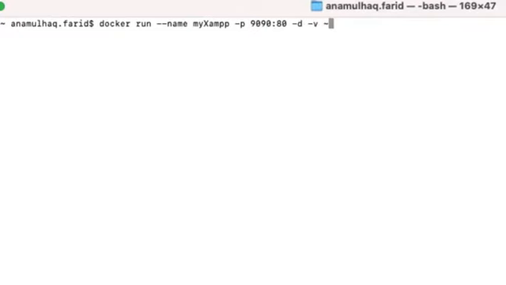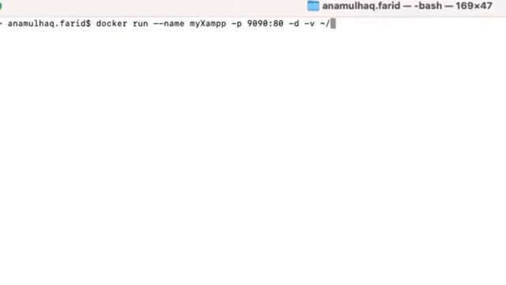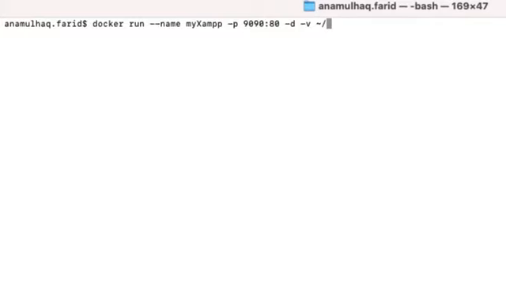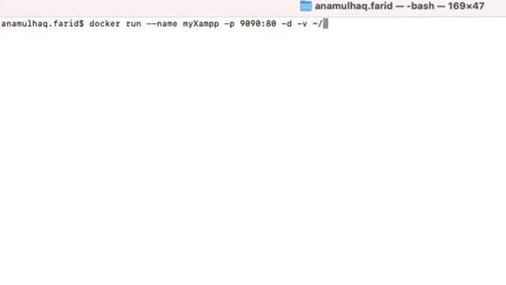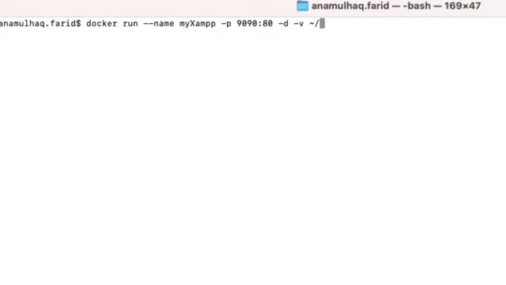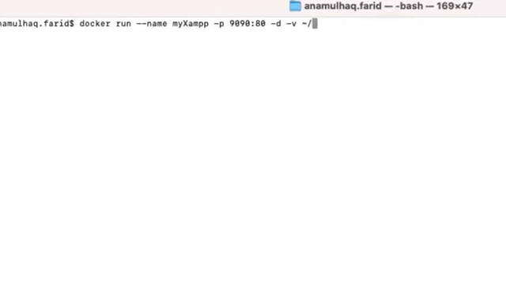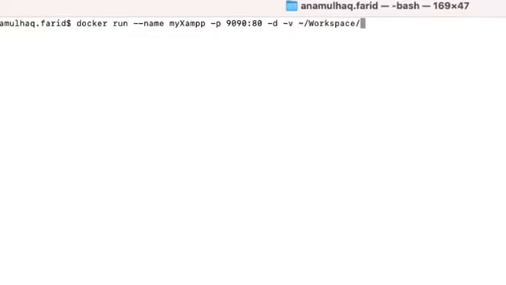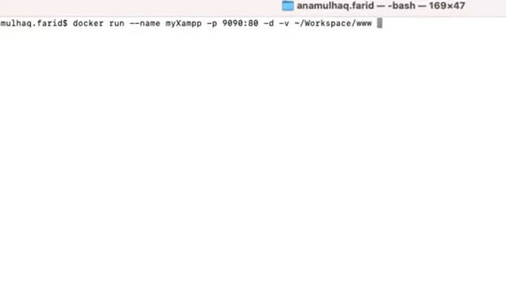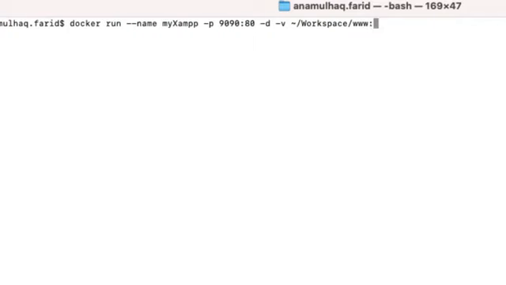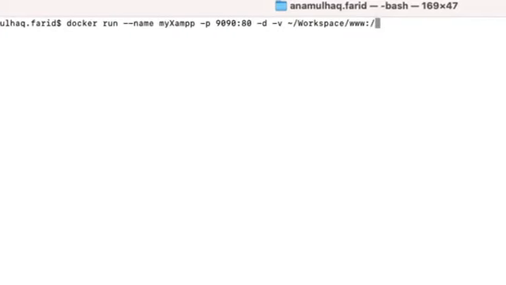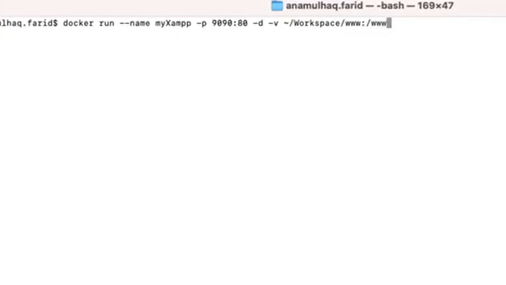And -d -v. That means the local web root directory, colon, the container root directory. For the local web directory, in my case, workspace/www, colon. This is the container web root directory, /www.